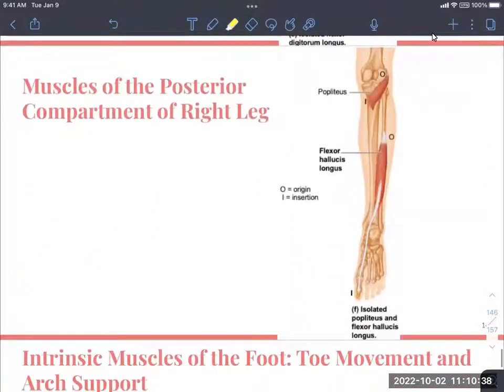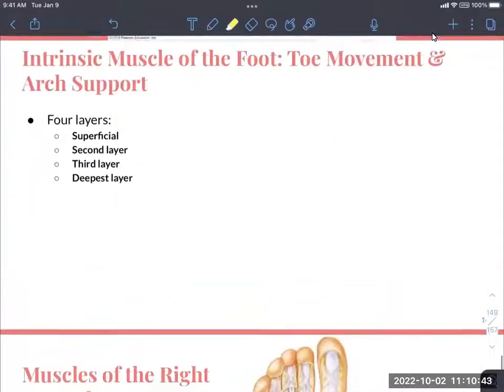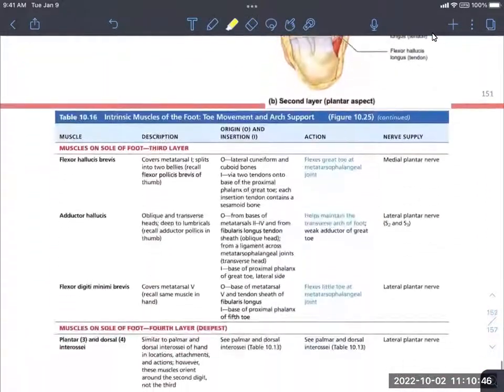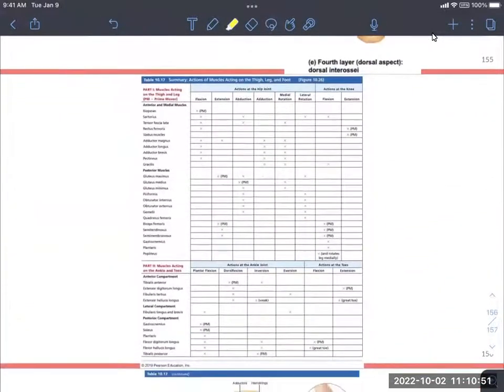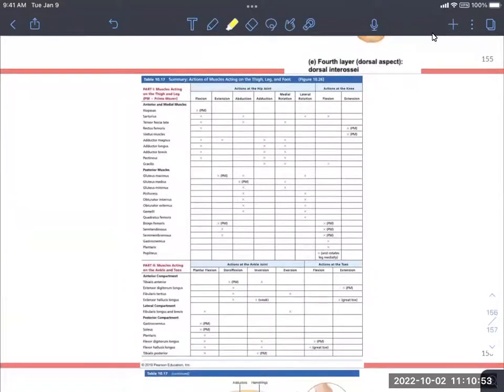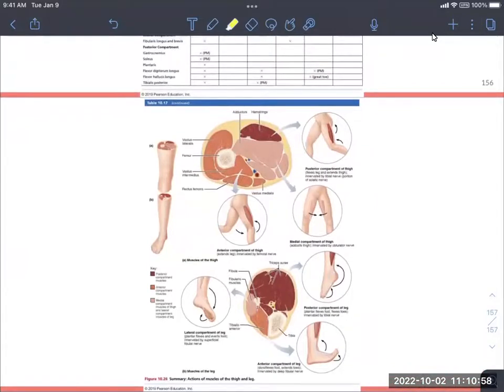See all the muscles of the posterior part of the leg. We don't need all the different layers to all these muscles in the foot. Just kind of here for your information. Again, here's another chart showing what muscles do what movements, if that helps. And that is the end of this chapter. We have only covered the muscles you need to know for lab, and those will be the only muscles that'll be asked on the written test as well. Thank you very much. Bye.